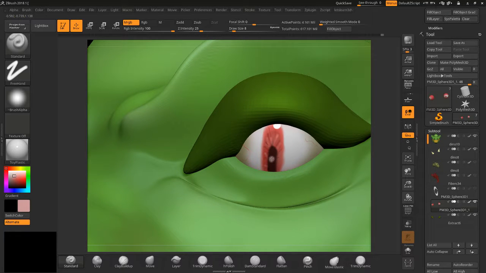But you could usually just go like this, and if you want to give it a fake highlight, you could just go on the surface with a white and go like that if you wanted to. We're at maximum white though when we fill this in, so it's not going to work. But you could do something like that.